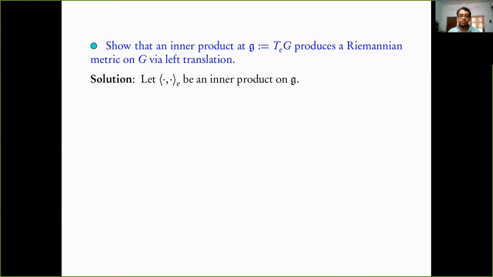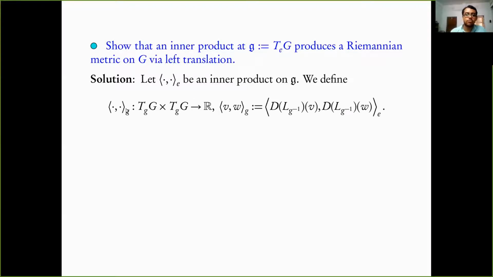So let's start with the inner product on the Lie algebra itself. I've denoted it by angular brackets here, and I've put a subscript E, but very soon I'm going to ignore this. This is simply to denote that the inputs are coming from the Lie algebra. Okay. Tangent vectors at E. So what is the definition? Well, the question tells you what to do, really.